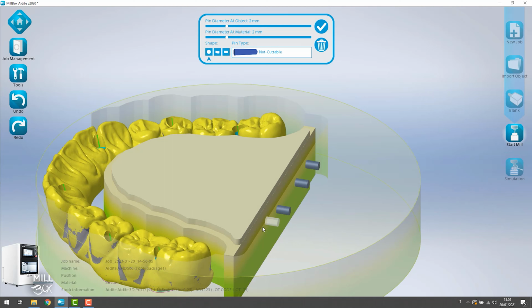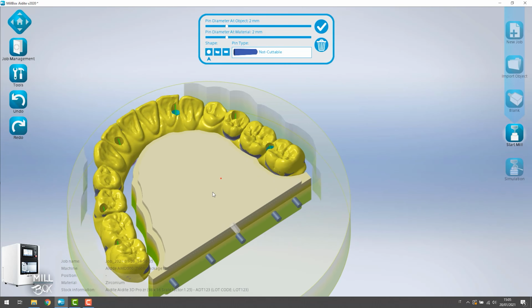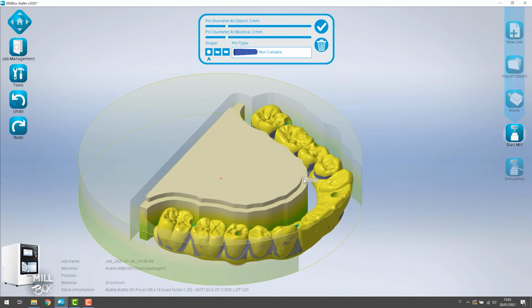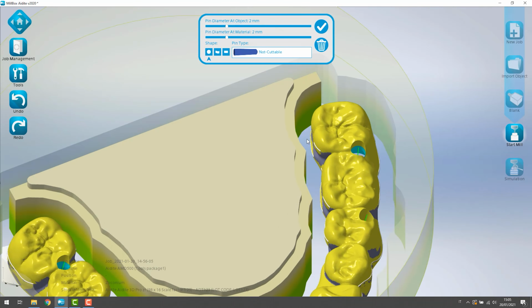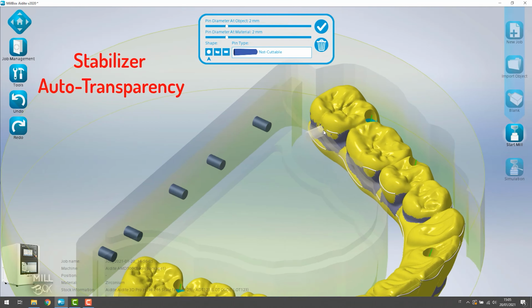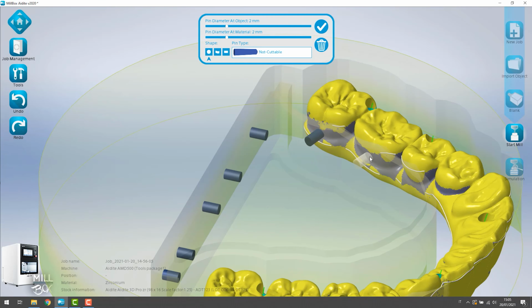It's very easy. Just click where we want to create the pins. Now also in this area there is a smart function. You see, when we rotate, the stabilizer will automatically become transparent where needed.